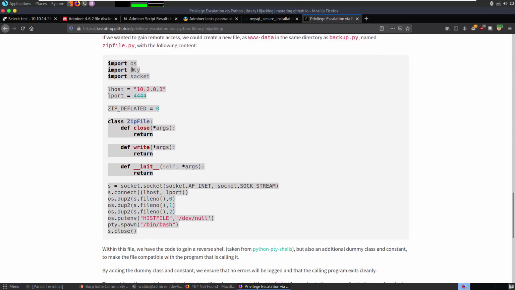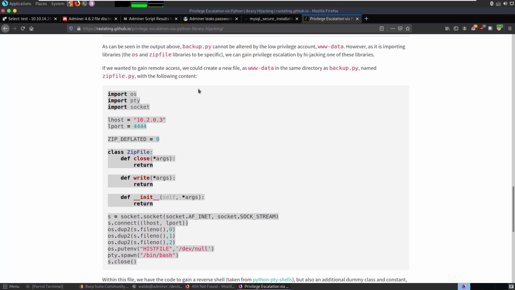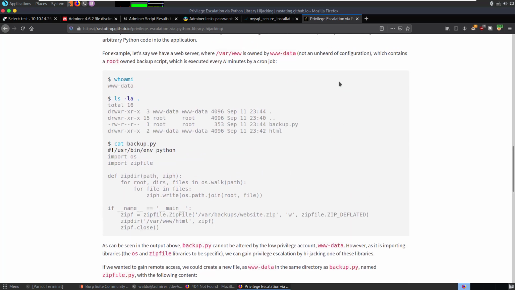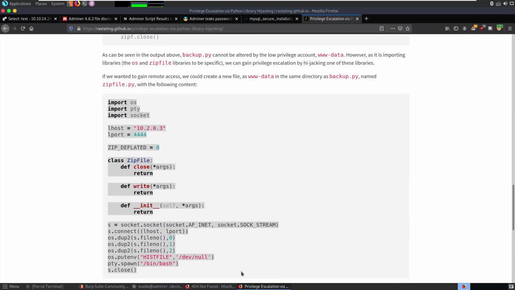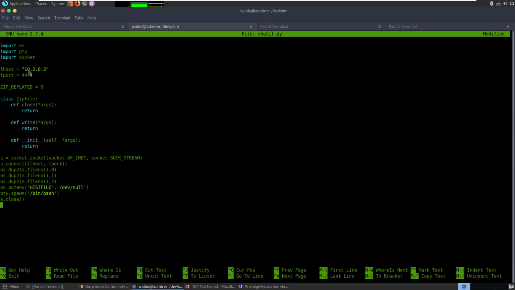It does the same thing, import os, pty, socket, but the way that it runs the zip is going off to the same thing, backup.py. It's going to say define zip-dir, run this, and so on. And just paste this in.